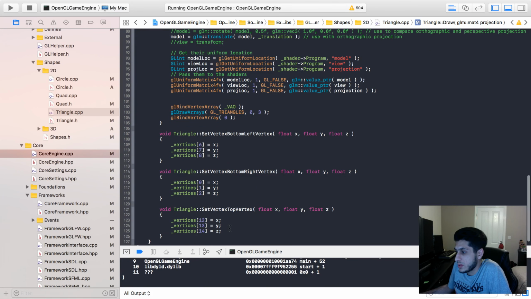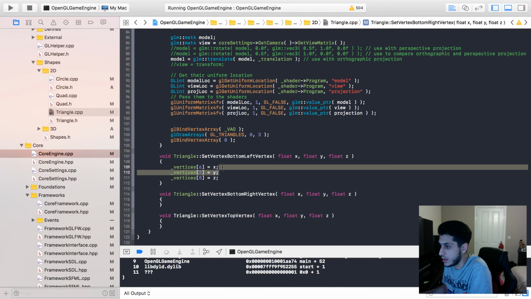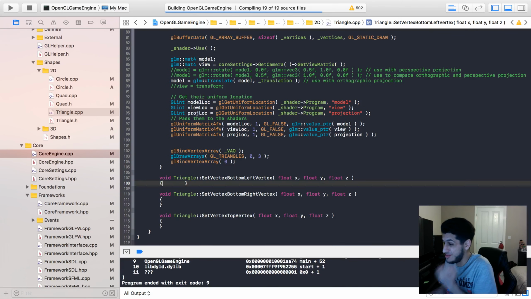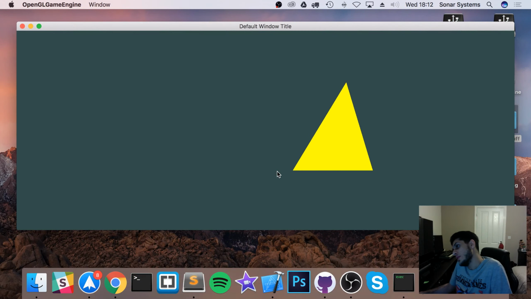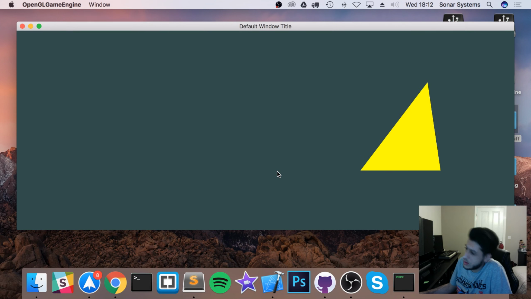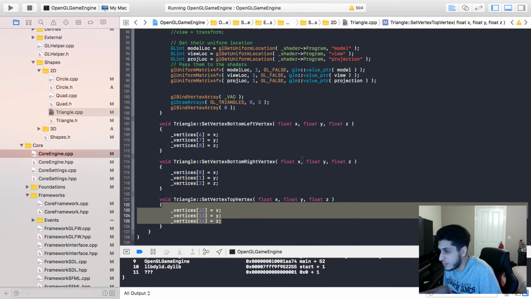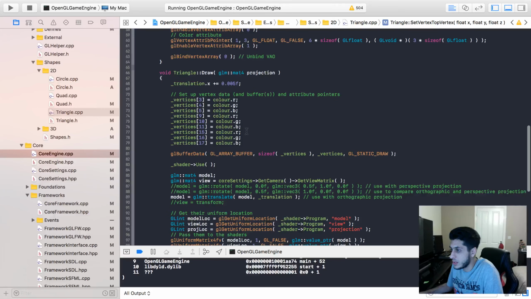Set vertex bottom. And so none of these methods should be being called, but if they are, by deleting their contents, they will no longer get called. Because it's possible that the top vertex method is messing stuff up somehow. Nope, still messing it up, so it's nothing to do with this. So what I'm actually going to do, because it's the top vertex, and it's the x values, not the y or z value, I'm going to print this out every single time.